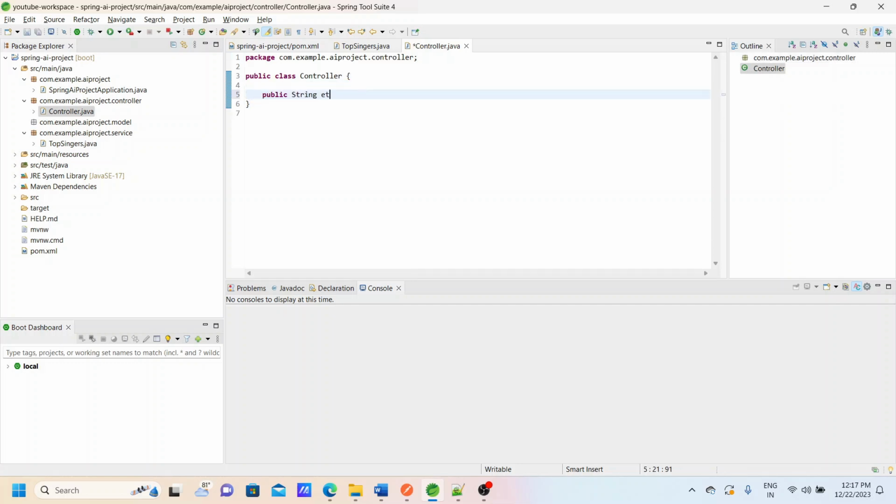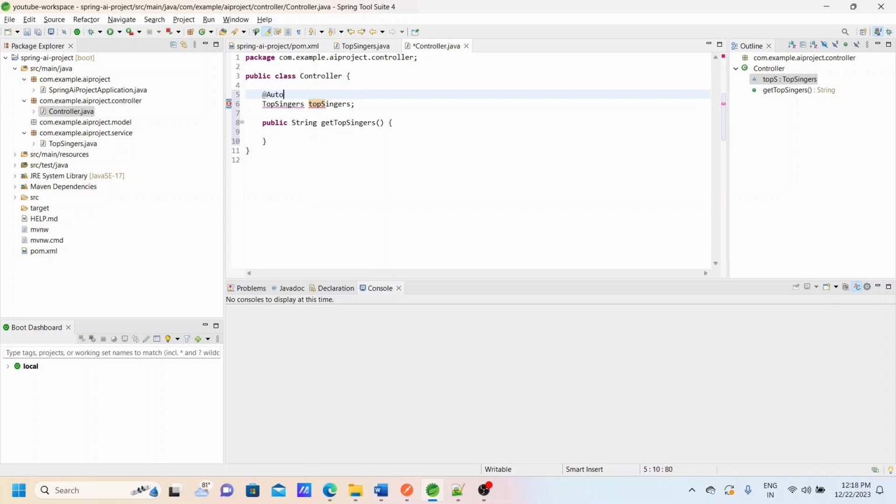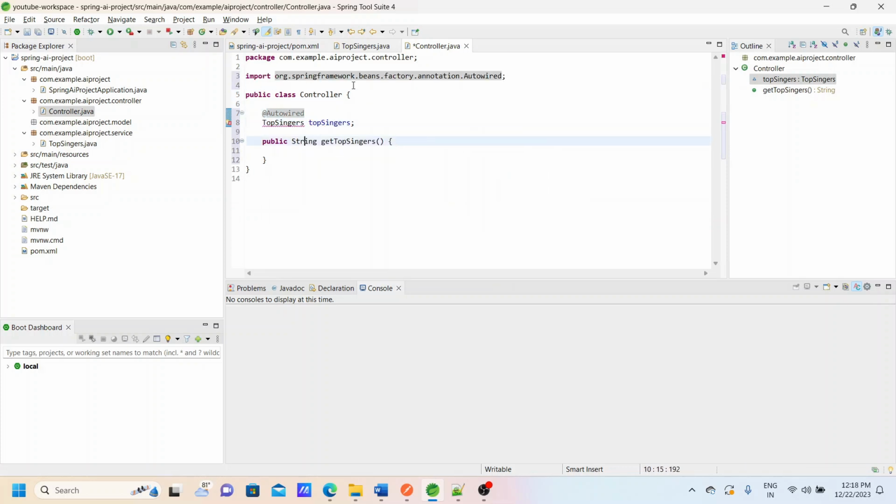Public string getTopSingers. Let's call the service, the top singers service we provided. Okay, so we are going to get country as a parameter, right?